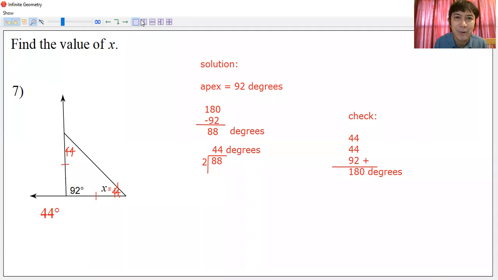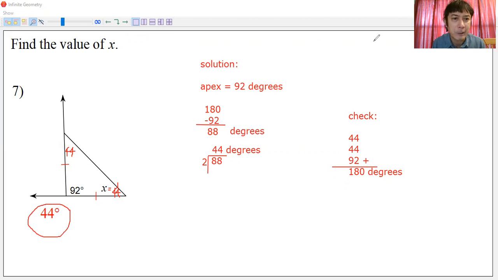All right, and so you can see it as indicated by the computer. It's 44 degrees. Okay, that goes to our number 7. We're looking for the angles this time. The first 6 numbers we were looking for, we were finding the sides. So x can be a side or angle. All right, let's continue with number 8.